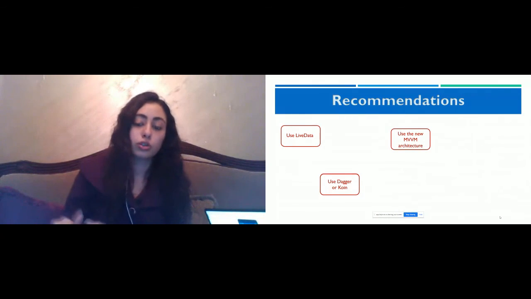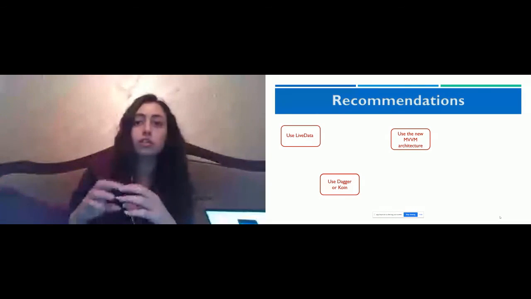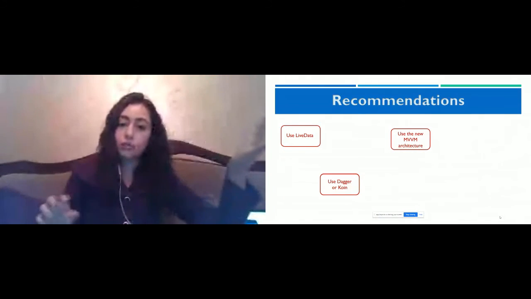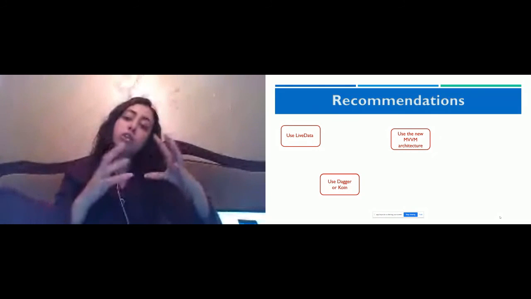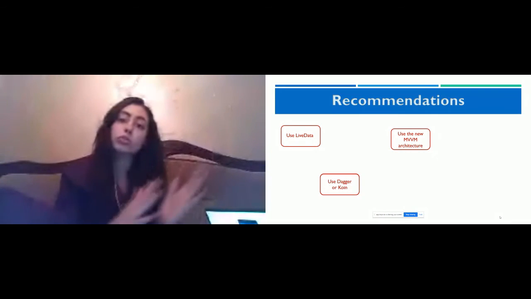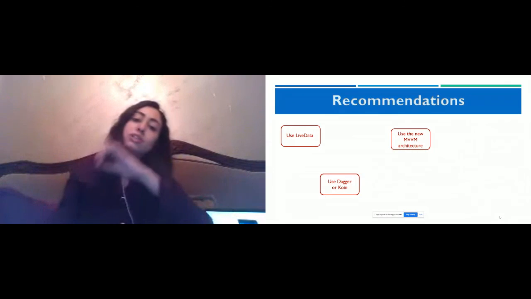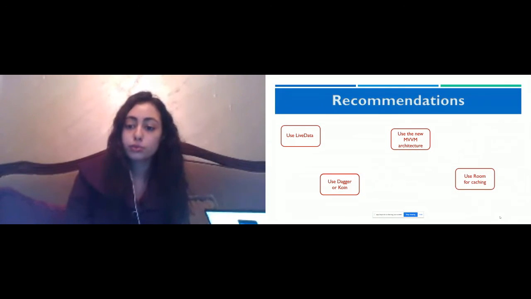MVVM architecture: model, view, view model. You actually have anything related to fetching from an API call. And the model, we already have the model, we already have the view. What is missing in this is the view model. So actually all the code that you saw concerning the suspend function has to go into something called the view model. And using LiveData, it will trigger an event at the level of the view.